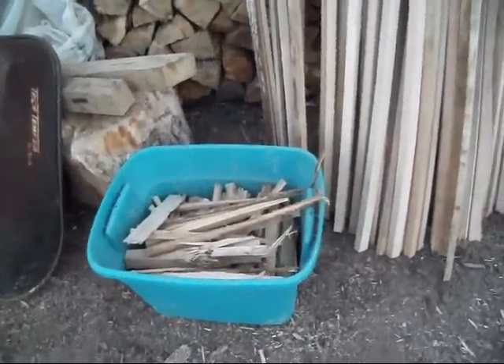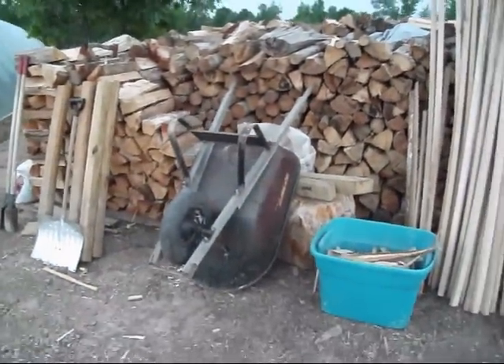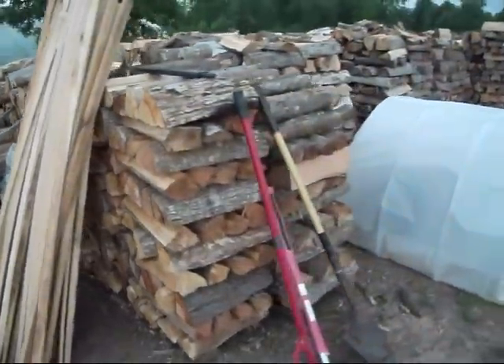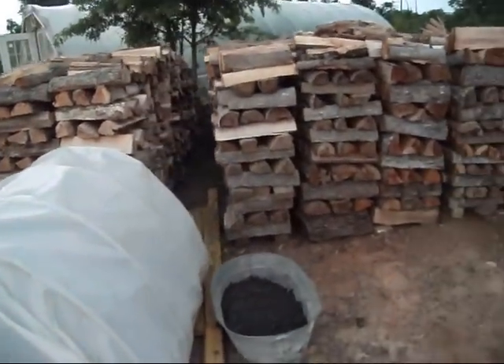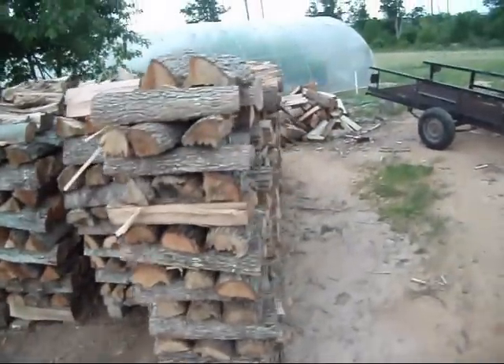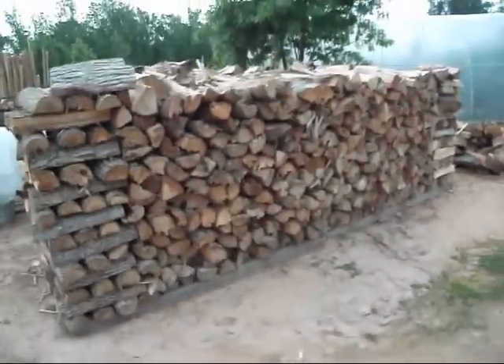Since we're looking at wood, we'll take a quick look at the wood pile. I think I've just about got enough wood for next fall. Got all kinds of wood out here — all different varieties: red oak, white oak, hickory, some poplars, sweet gum, maple. Even got a black cherry, some of that still piled up on the end down there. I think that should be enough wood for next winter.